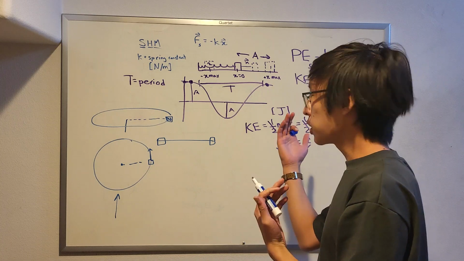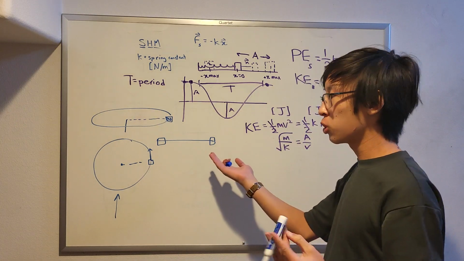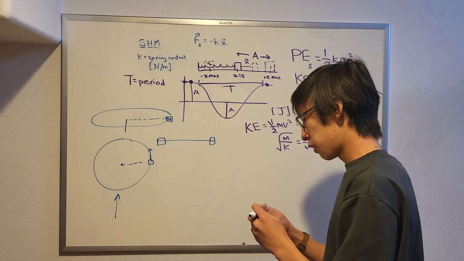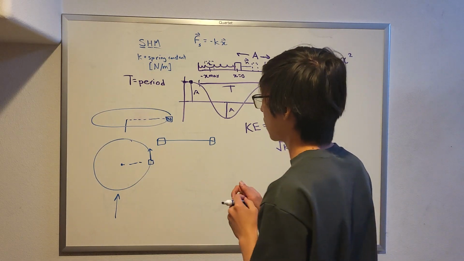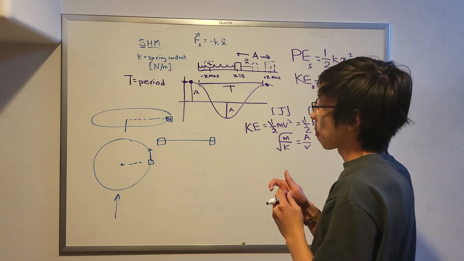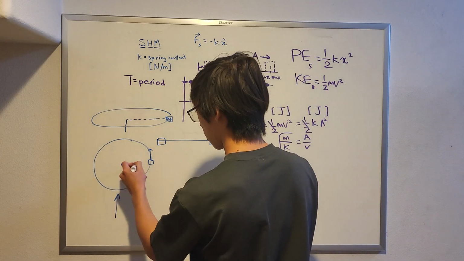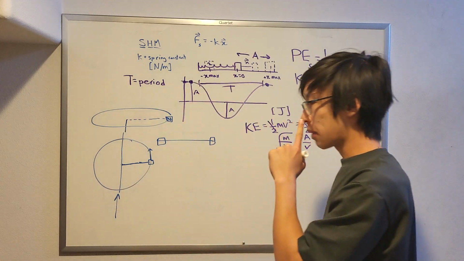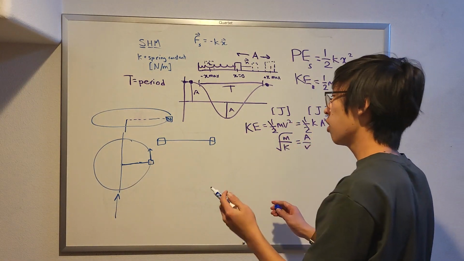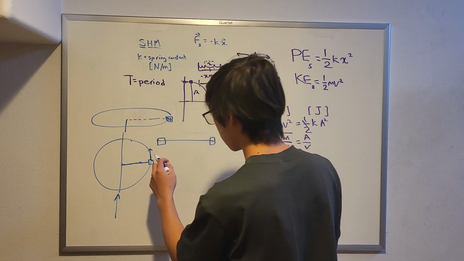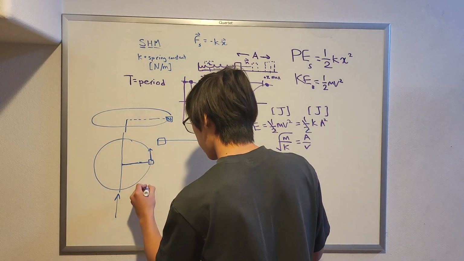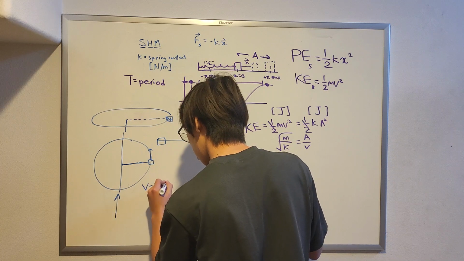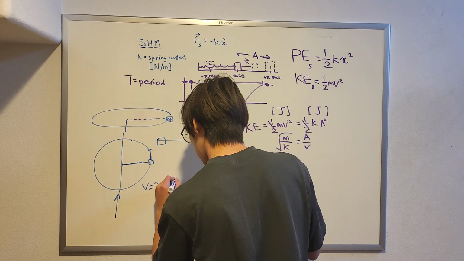And the question is, does this exhibit simple harmonic motion? And the answer to that is yes, it does. But first off, we need to prove it because we can't just assume that, right? So if we take our nice circle and we draw it like this, if you recall back to uniform circular motion, you know that the velocity at any given point is given by velocity equals 2 pi r times the frequency.